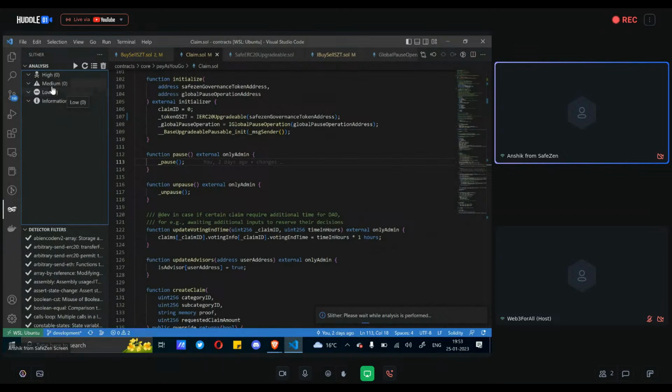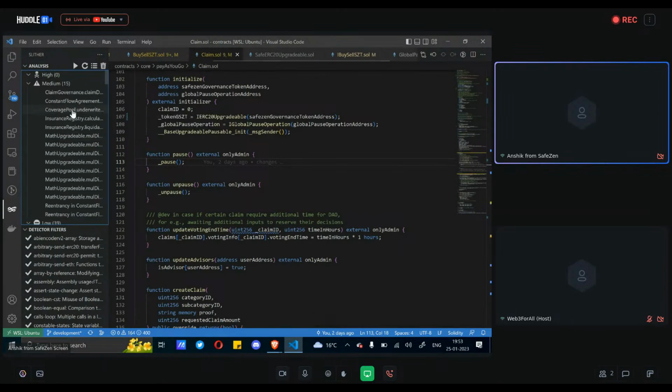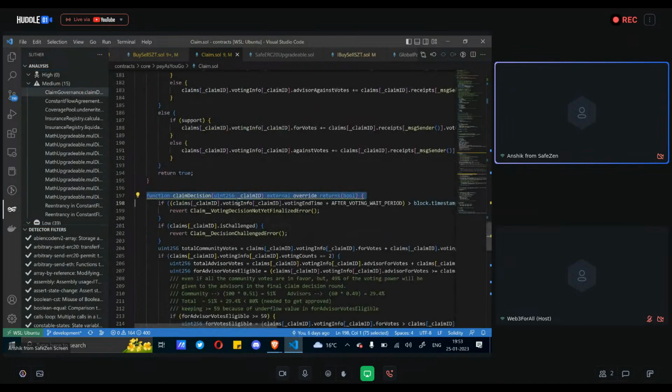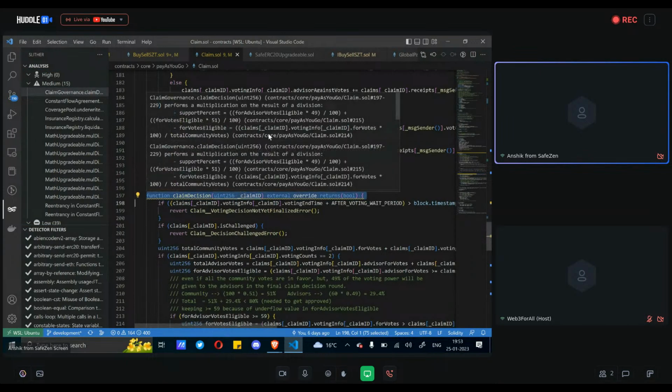So here also, since it is a static analyzer, you will find something that actually might not be a bug or an issue within your contract, and it will still give you an error. Like, let's say you can see here, it is giving you a warning: you are performing a multiplication on the result of a division, but we actually want to do it.